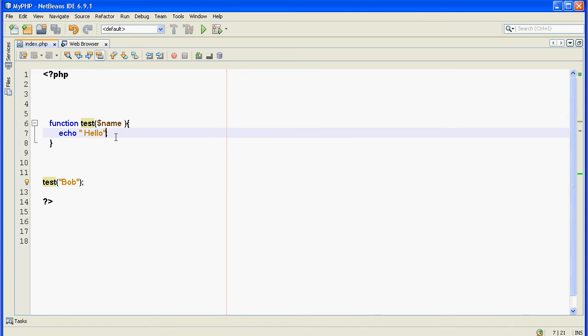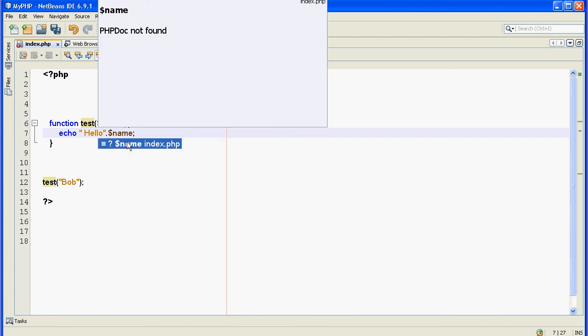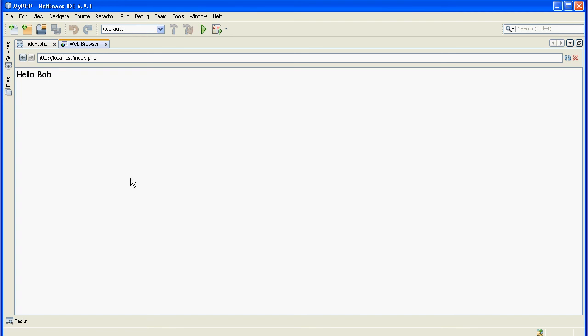I place the dot and the variable name is going to be name. If I print this like this, I will have hello joined to Bob with no spaces at all, but here I will add just a space to make it readable for humans. Let's try it now. And sure enough, I got hello Bob.